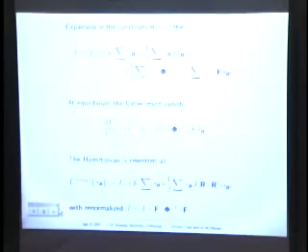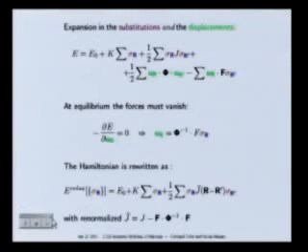And so this is where intuition becomes important, and you need to decide what the important degrees of freedom are. And in this case, what we are saying is that there are not only configurational variables that are important degrees of freedom, but there are also displacements of the atoms in response to a certain configuration away from equilibrium. So once you have identified this second set of degrees of freedom, what you are really saying is that we need to consider in the expansion of the energy over all my degrees of freedom not only the configurational variables, but also the displacement of an atom, say, from its equilibrium position.